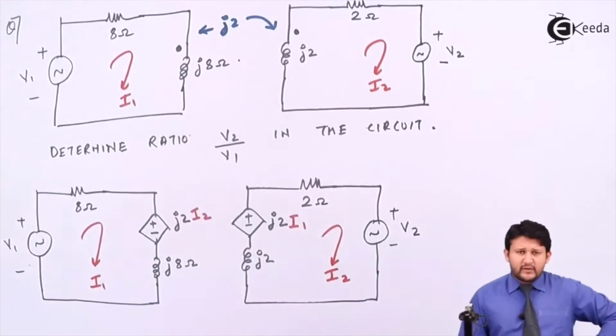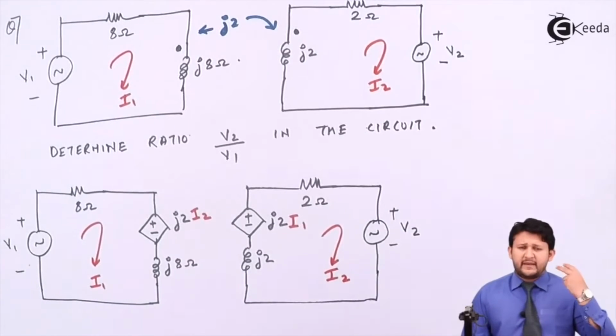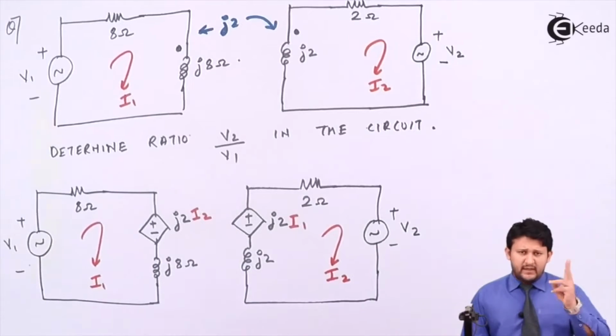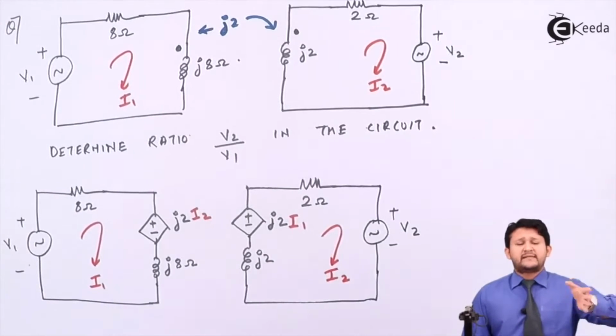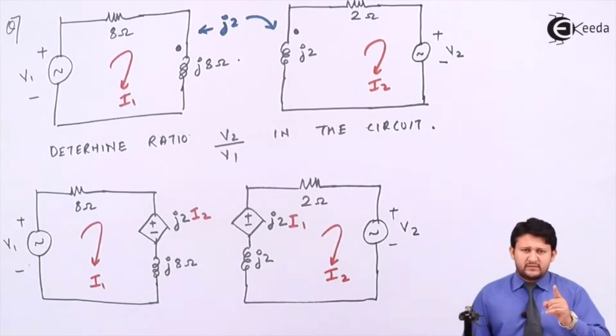If I need to remove the coupling, there are 4 options. The coupling can be both up, and so on. I am talking with respect to the inductor: down, up, down, down, up. When I have both the coupling towards up, I'll be replacing that coupling with a voltage source. If both are up or both are down, it will be plus minus, plus minus.